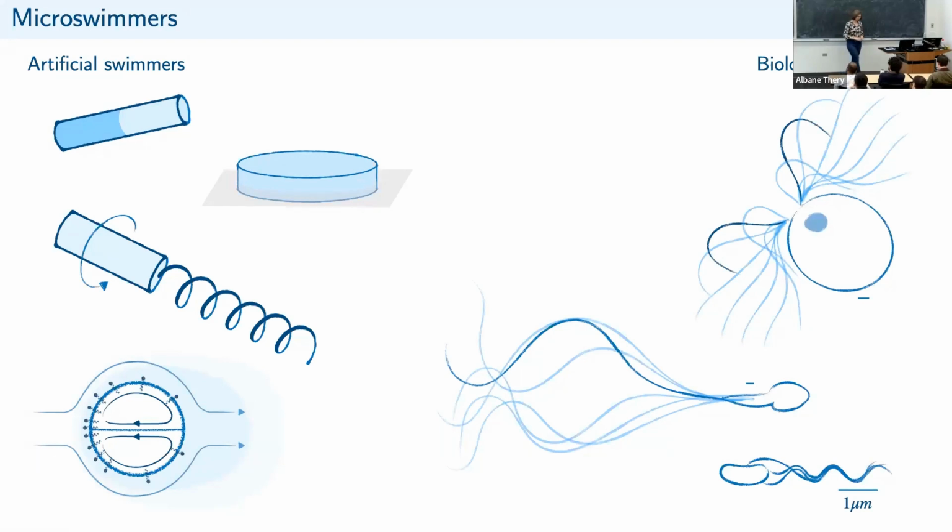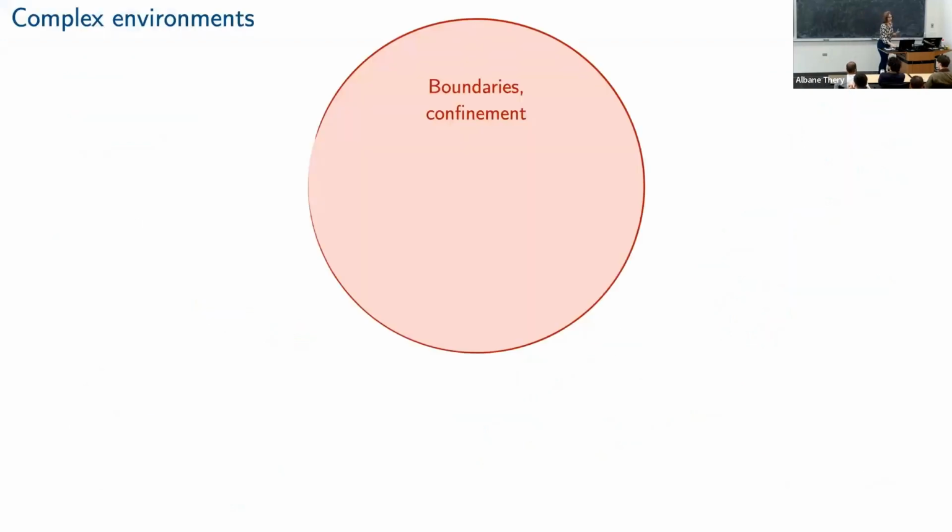So a big thing with microswimmers is that we understand fairly well how they're moving when they're in the bulk and when there's nothing else. But of course, if you want to use these artificial microswimmers for any biomedical applications, and if you want to understand the swimmers in their real environments, where of course they're going to interact with other swimmers, with boundaries, and with biological fluids, you have to look at more complex and realistic environments. So this is a very simplified picture, but one thing that you're going to find in these environments are boundaries. So you're going to have just plain, simple boundaries, but you can also have some very weird confinement. We'll come back to that.